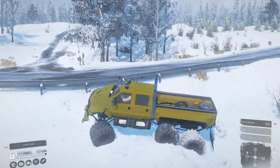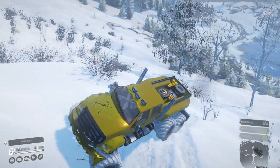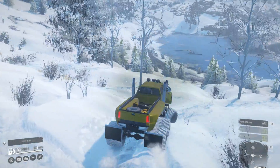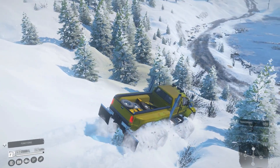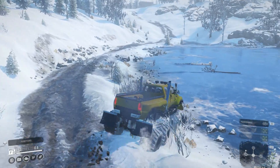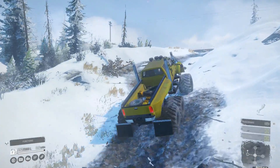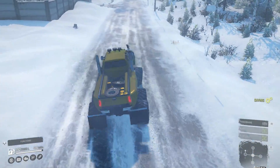It was going to tip over but at least it landed rubber side down - that's the main thing. Let's go off road, go around the lake, work our way back. Look at this thing in the snow - no issues whatsoever. It's spinning up a little bit when you push it in, so what are they like on the ice? We have grip! These are the studded tyres and no issues - we're already at the garage.